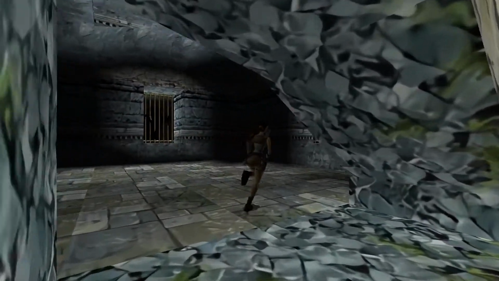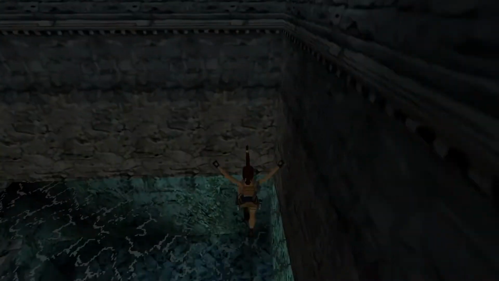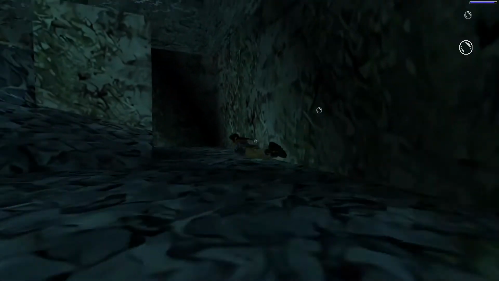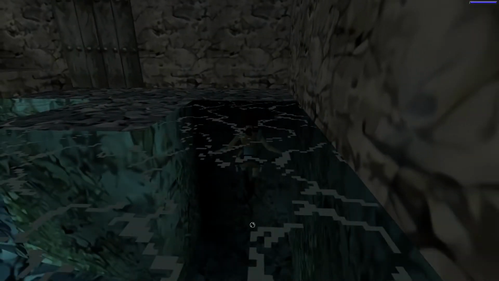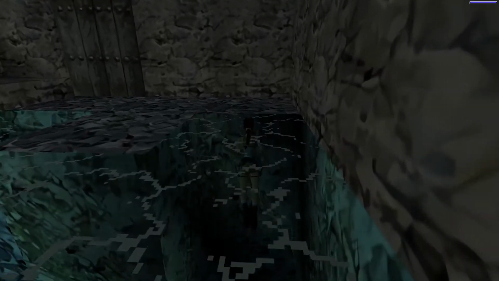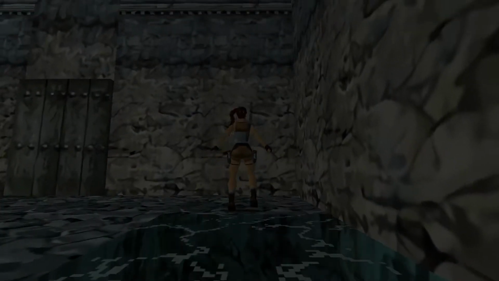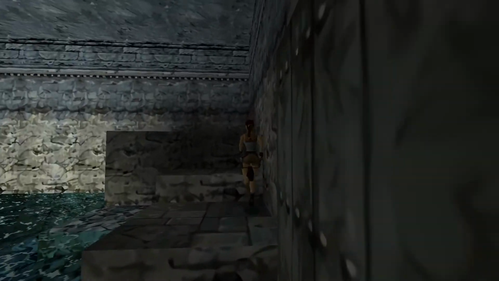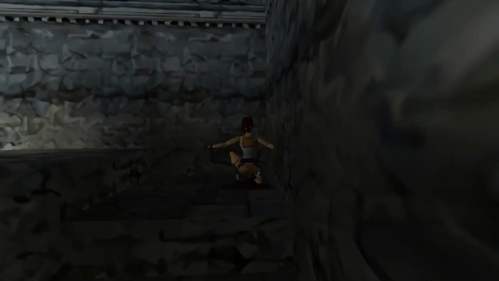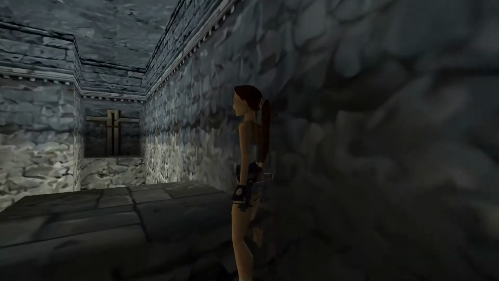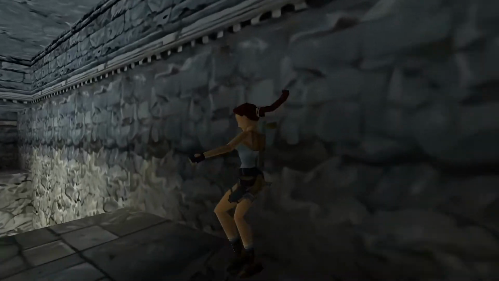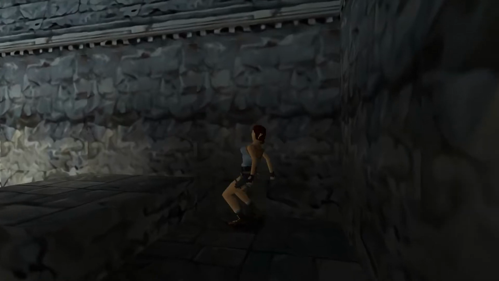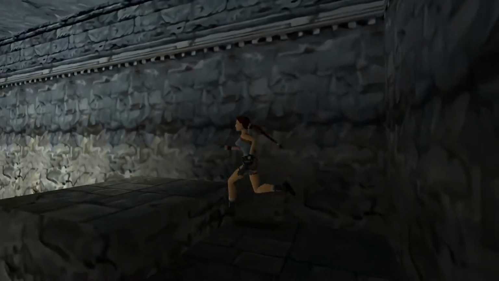And let's see, turn directly to the right so we can fall down. I know this is a bit dark, my apologies, it's how I've got my monitors set up.